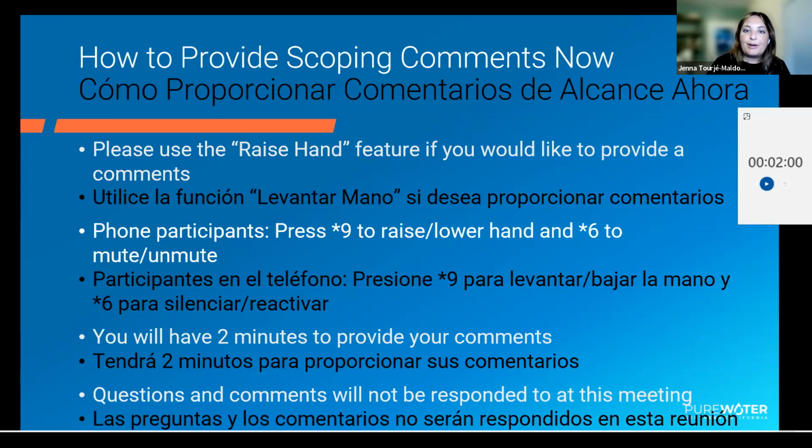So I don't see any raised hands, but just as people are joining us throughout the meeting, we'll stay here just to see if there's any comments. So we'll be on for the next few minutes as well, and just wait. I do want to note, and we'll mention this in a moment, there are a couple other scoping meetings as well for folks to provide comments. So if you are just getting familiar and are looking to provide comment or come back and hear this again, we'll also have 2 other opportunities to provide those verbal and oral comments.